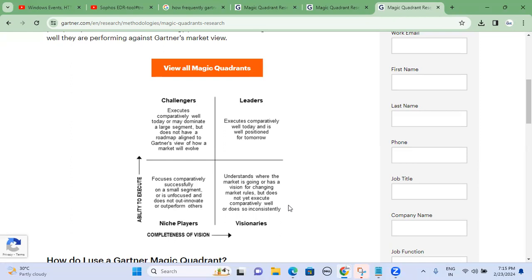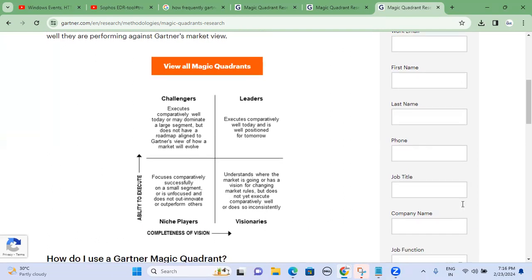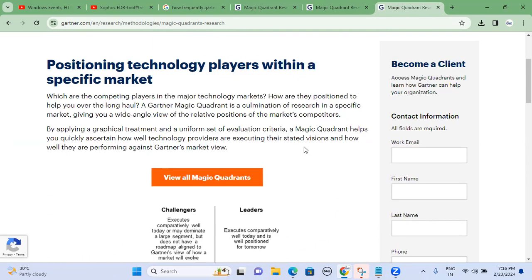As I said, customers and clients, any security architect or solution architect who wants to purchase any tool will visit the Gartner quadrant report, and whoever is in the leader quadrant, most customers or clients, even solution architects, will propose those tools to the customers. So that is the introduction. And if you have any business email ID, professional or work email ID, you can give it here, along with your first name, last name, mobile number and job title, and then you can see the different types of Gartner quadrant reports related to tools. So that is about the overall Gartner quadrant report.